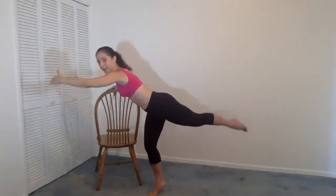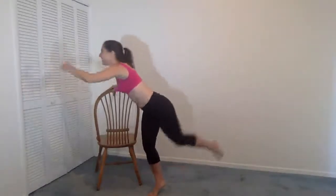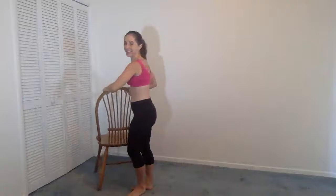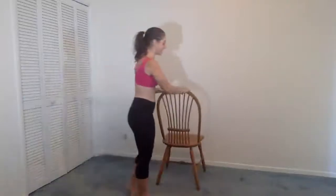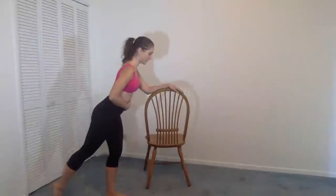You got 5, 4, 3, 2, last one, take it all the way down. Shake those legs out. We're gonna move right onto the other side. So your hand comes onto your bar, nice and flat there. You're gonna lean forward. And as you lean forward, you're gonna bring your other leg back behind you. So your right leg this time.